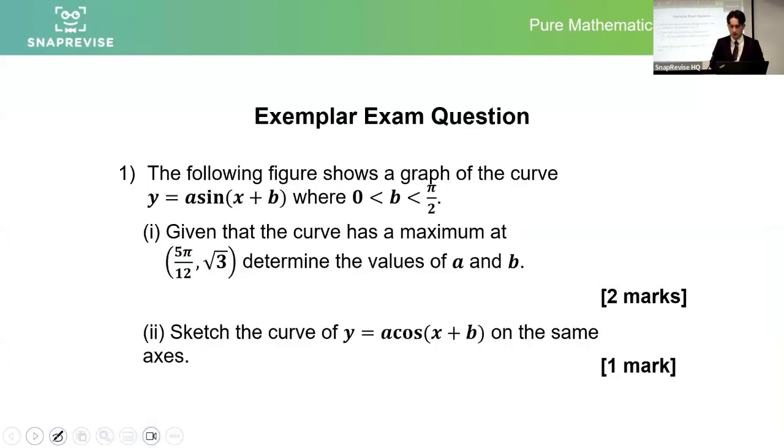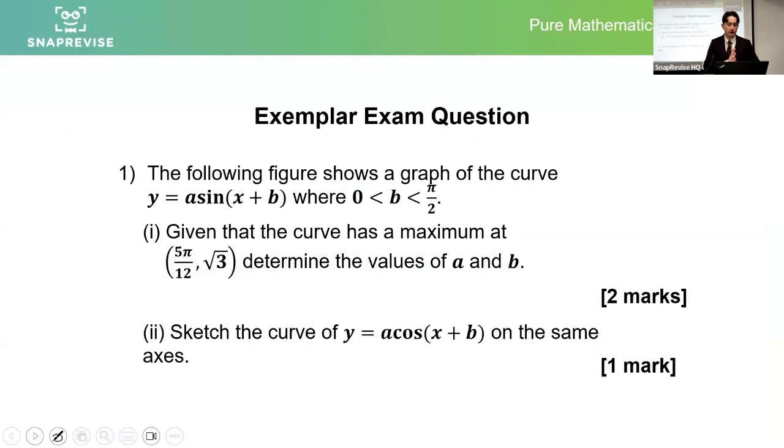So let's look at this exam question. What I'm going to do for this one is give you a couple of minutes. It's a free marker to try this yourself. Obviously use your calculator and try and get this done, see if you can fill this in, and then we'll work through it together. So I'm going to give you a few minutes to work ahead of me. In the meantime, I'm going to try and sort this pen out so I can keep annotating it with you.